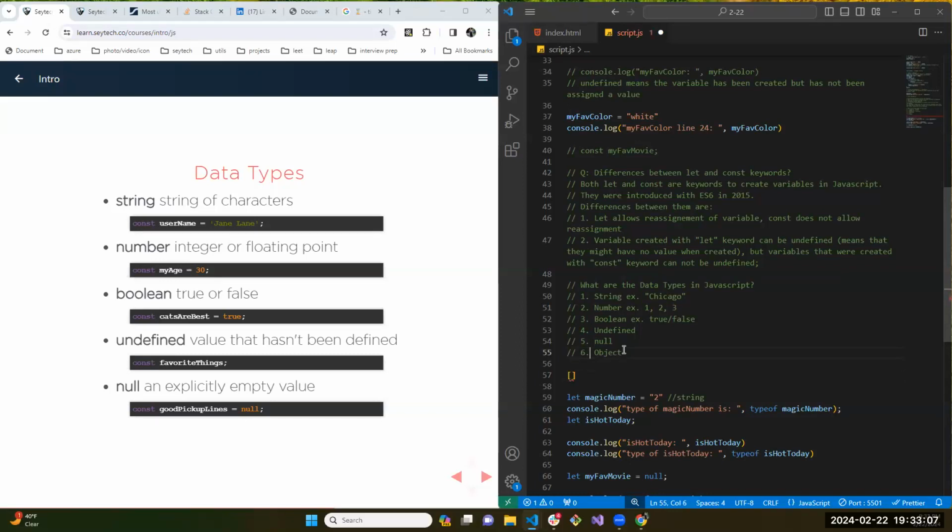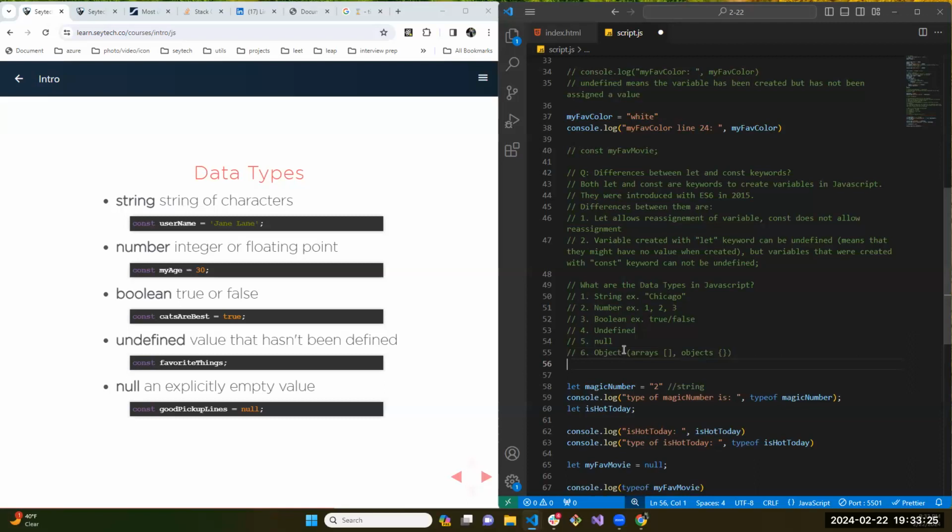So objects can be arrays and objects. Arrays we create with square brackets, and objects we create with curly braces. Then we will cover them in the future.